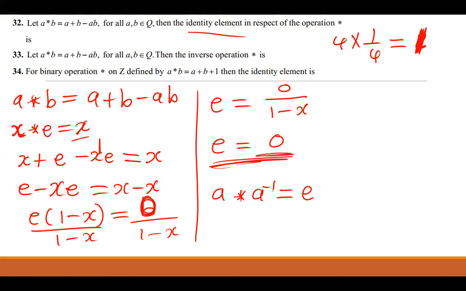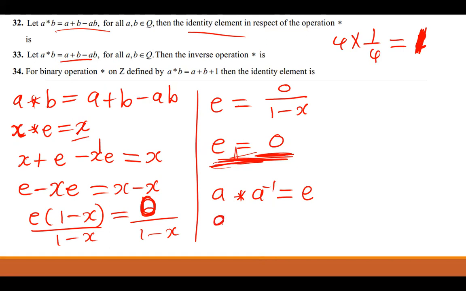And our E in this case is simply just 0, because when you look at this question and this question, they're the same. So I'm getting this same identity element. So when finding the inverse, the first step that you need to take is to find its identity element. Okay. So A star A inverse, we replace it in this expression. And then we equate it to E. So our E in this case is 0. So we're going to have, okay, let me use X. Anyway, it's fine. Hope you understand using A.